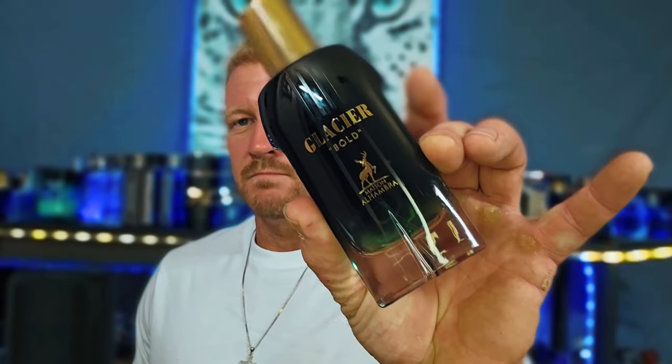Because when I smelled Le Beau, many times that I have smelled it, and I just refreshed myself today just to make sure that I'm accurate, and I was really analyzing that thing. This is very close to that, 90 to 95% similar, very, very close. Even the quality is not sacrificed very much. There is a twinge of quality difference, but for the money, if you're just wanting to scratch that itch, or if you own Le Beau and you don't want to go through it because it costs a little bit, just wear this.